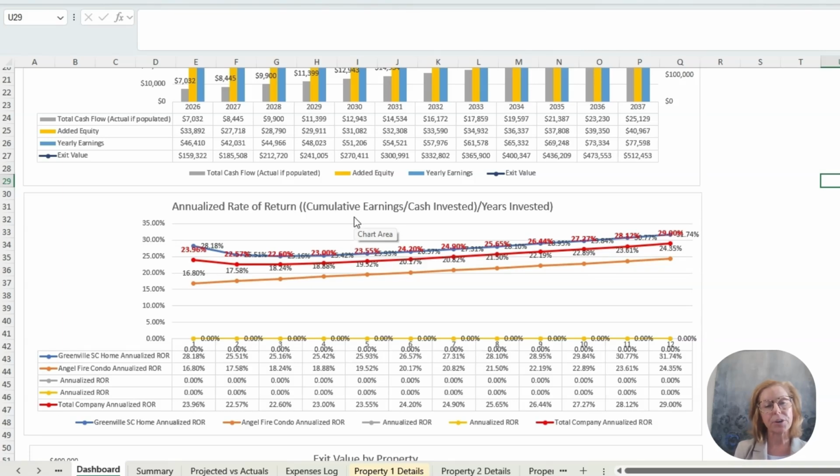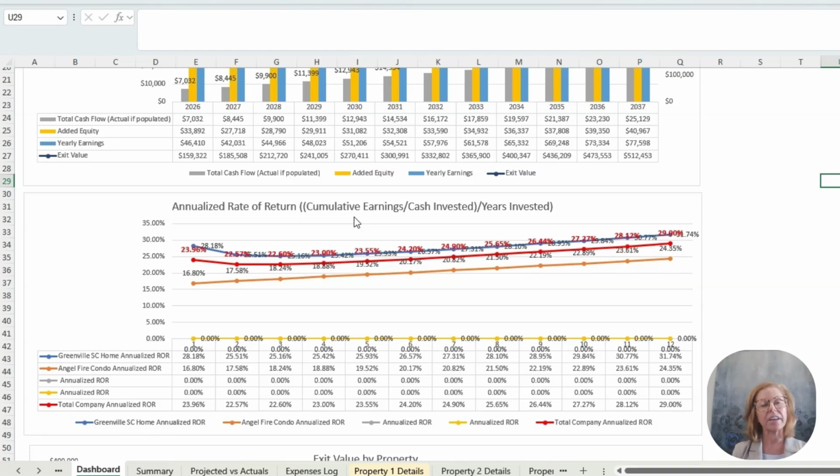Your cumulative earnings includes your cash flow. That's your revenue minus your cost. That's what you're actually taking home every year from these short-term rentals. It also includes your market appreciation each year. I've put in 3% on these properties. That's a really conservative number. Properties generally go up 4 to 6%. We are in a market that has been going up a lot. It's stalled right now. We expect it to go up a lot again in the future, but who knows? So I've put in a conservative 3% on these properties.